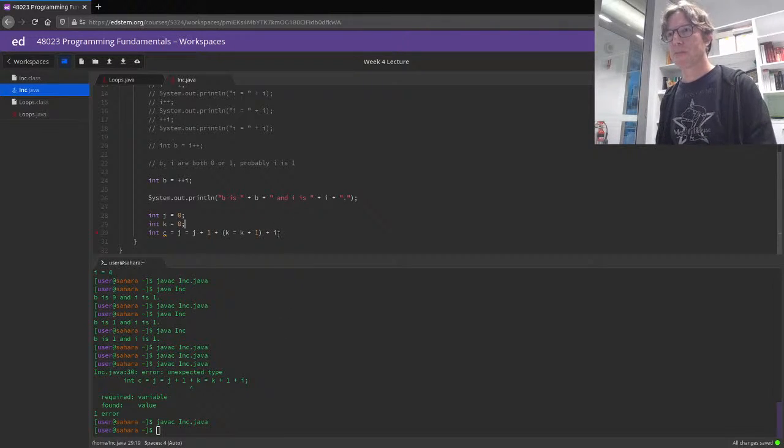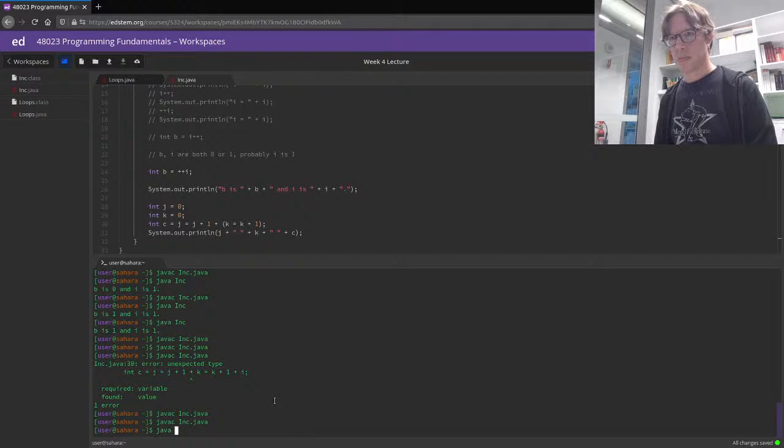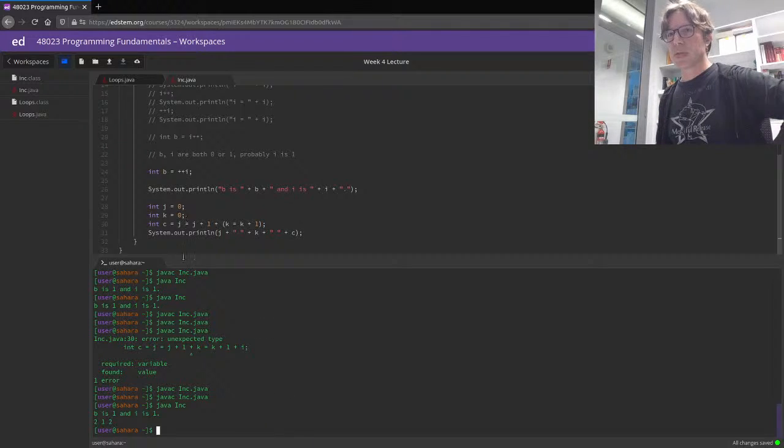Now I want to know what C is actually. So C comes out as 2, J comes out as 1, and... Sorry, J comes out as 2, K comes out as 1, and C comes out as 2.